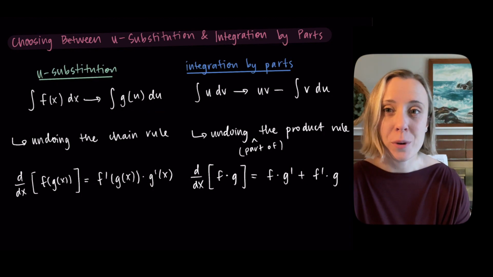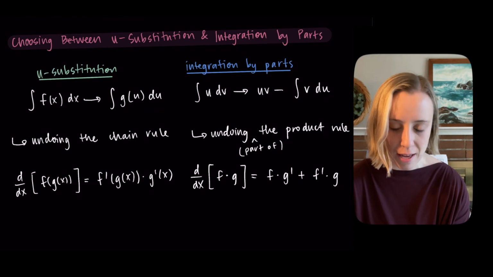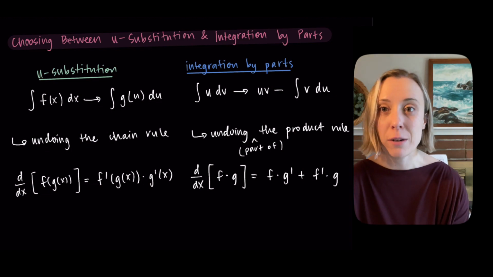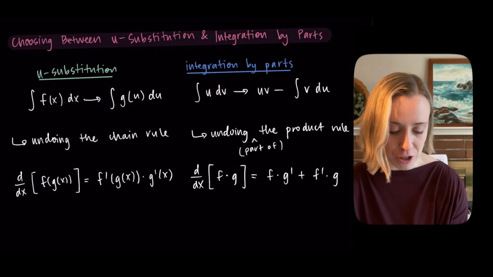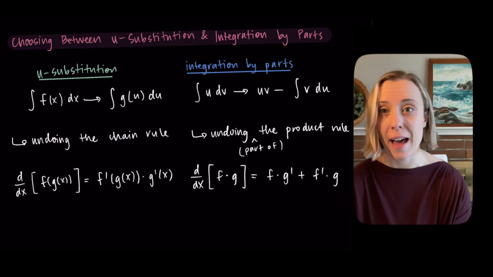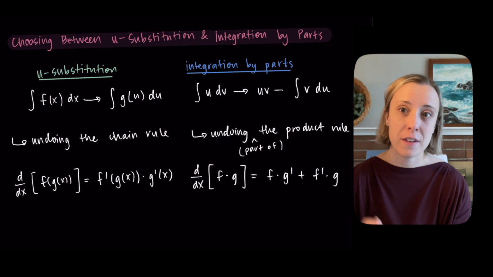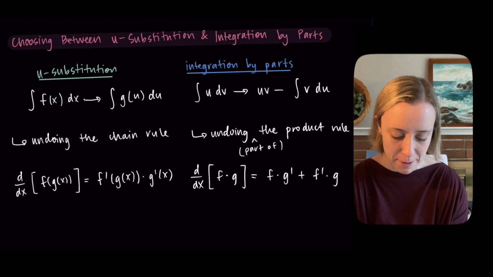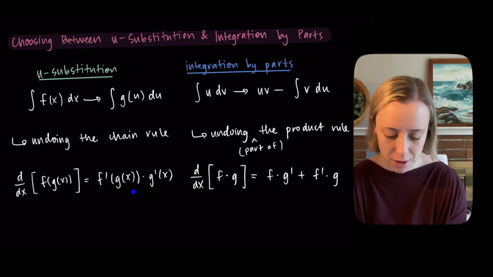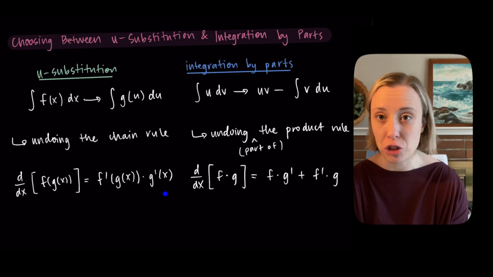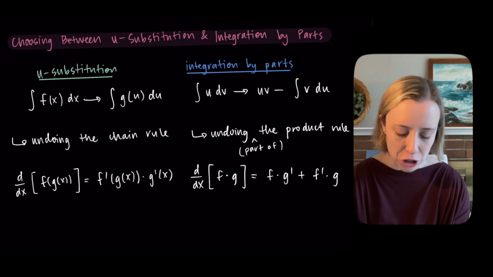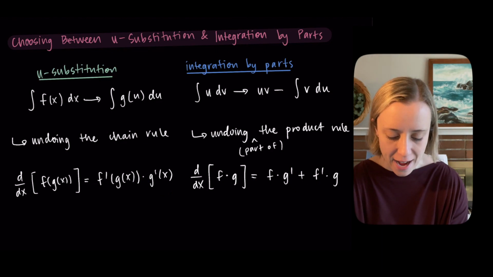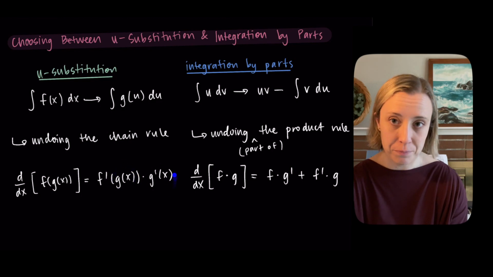And part of what's happening when you do u-substitution is that you're undoing a chain rule derivative. A chain rule derivative has a composition of functions, like f of g of x, and then you take its derivative. You do that by taking the derivative of the outside function, so you do f prime, and then you leave the inside function g of x alone, and you multiply by the derivative of g, the inside. So what we do when we do u-substitution is we try to identify that g, that inside function, and its derivative, g prime. So that's like our u, and our du is what we're finding.